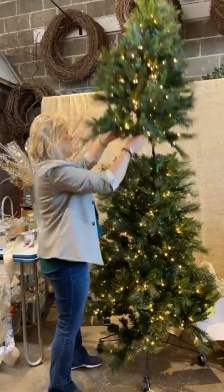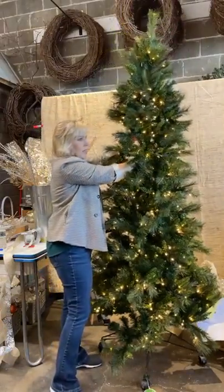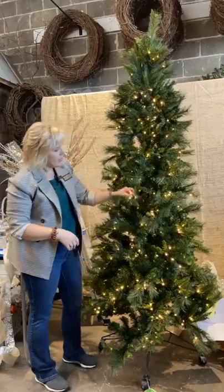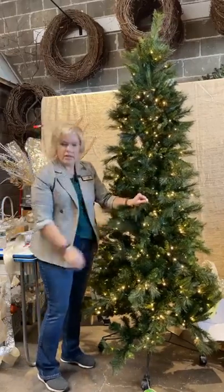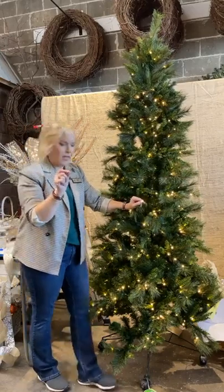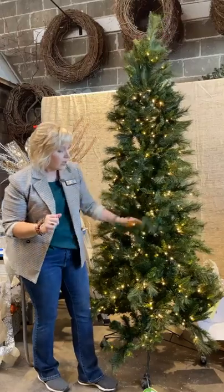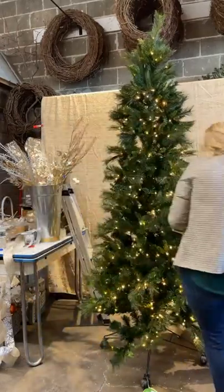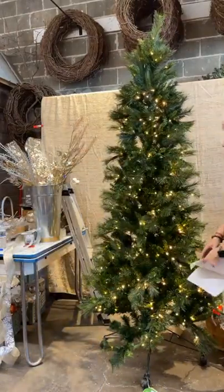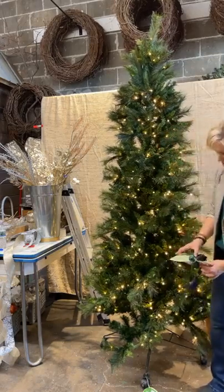This particular tree has a specialty lighting system. It is the LED rice light that they call a 5mm rice light. And you guys can probably see where you're sitting, and the camera may not, but it's a really small LED. It's like half the size of a regular light bulb. And this is going to be a very long life tree, but it also has some specialty tree features. I think this is $675. I'm going to check in a minute here.